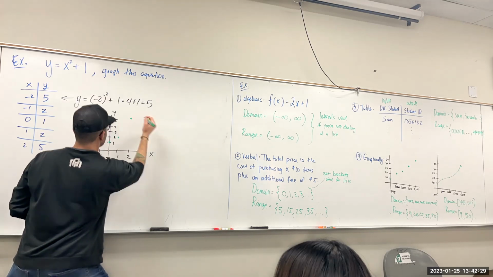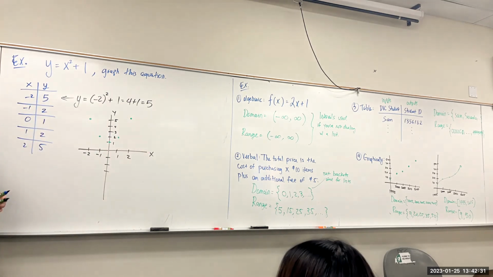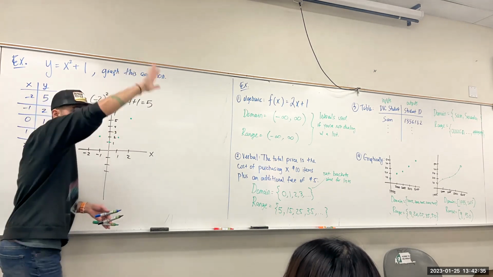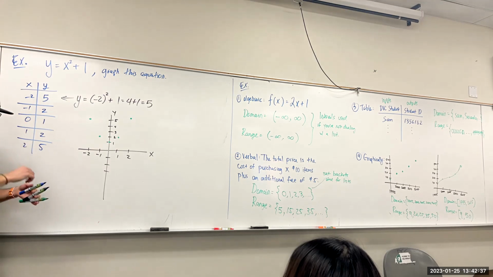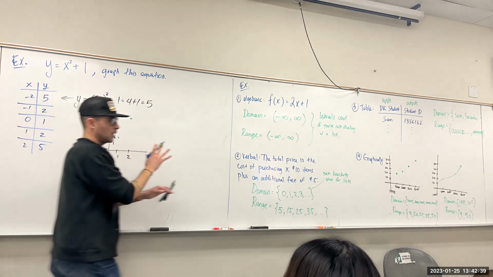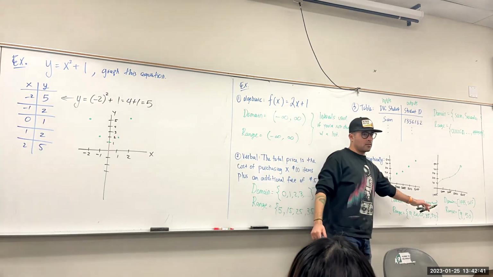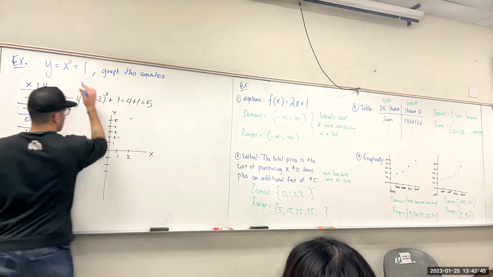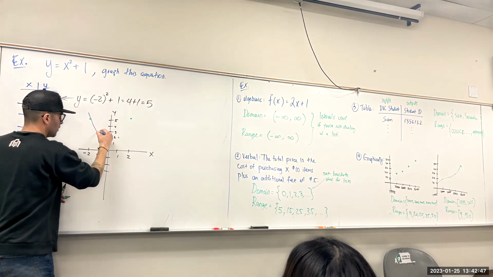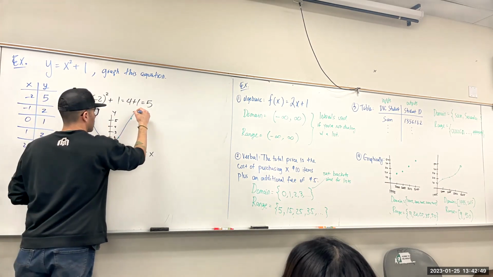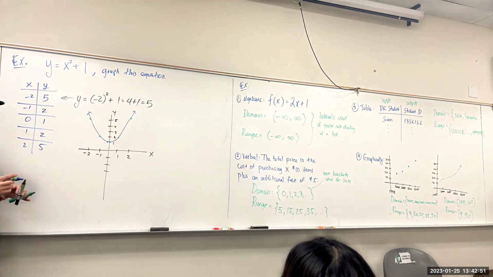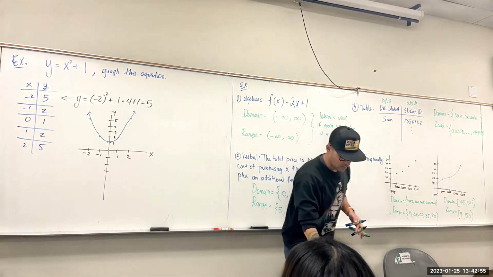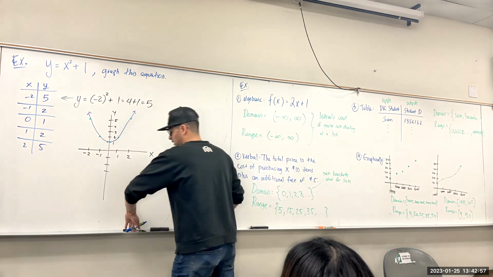And then what did you do? You're gonna connect it. And then you connected it so that you include all the other X values as input values. Otherwise, if I don't connect it, it affects the domain, right? So I want to include all the different X values I can plug in here. Like that. And what is that graph called? That's a parabola, yeah. We're gonna spend one whole day on that later on.